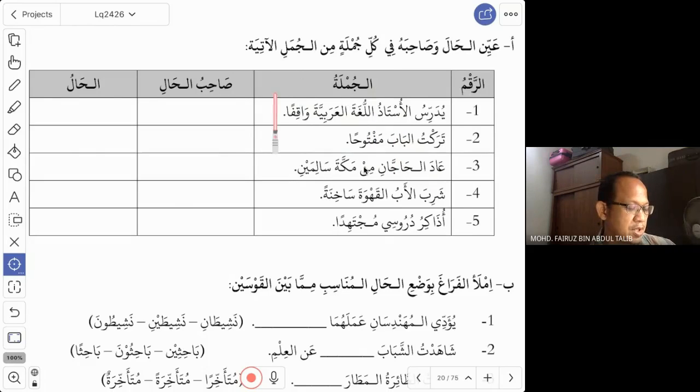But what word you have to use, we will learn this inshallah later. The choice of words to be a suitable hal, you have to learn in another lesson. Today it is just to recognize the hal and to understand what a hal is. The choice of word is actually not difficult, and inshallah we will cover it. Now, number 3. Raqam thalatha: ada al-hajjani min Makkah salimain. Al-hajjani ada min Makkah salimain. Now, anyone? What is the meaning of the sentence?